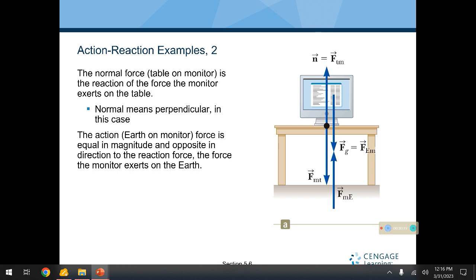Why does it have way more of an impact on this mass than it does on Earth? The mass of Earth has ridiculously large inertia. What is the equal and opposite of force normal on this mass? No, the one you're about to do is the force normal. Force of table on mass is the force normal. Mass on table, correct, pushing this table down.